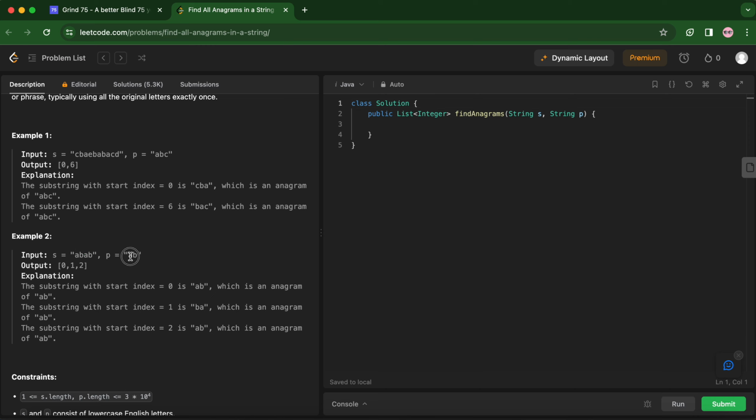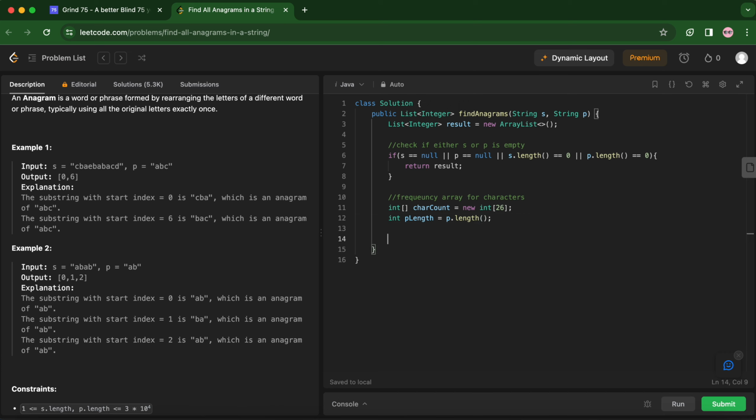Now similarly, let's keep a variable for the length, pLength is equal to p.length. Similarly, let's populate the required characters from this string p into our charCount, right?